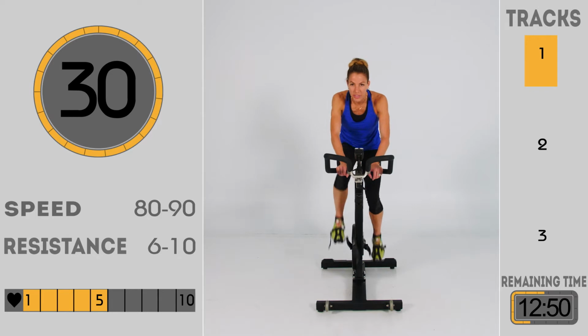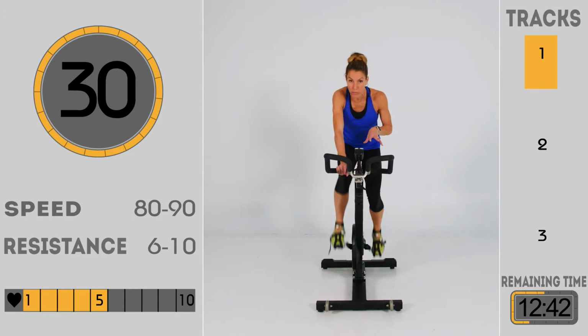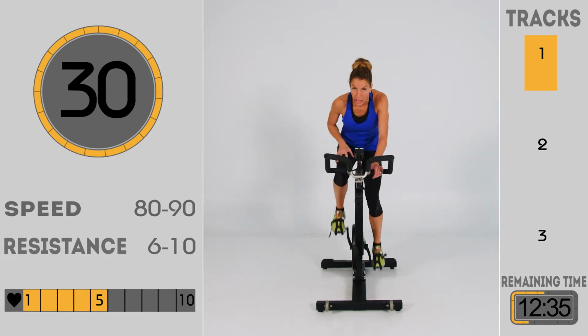All right. So I just want you to think about that pedal stroke a little bit. Even if you glance down for a moment, you want to see your knees bend. At the top of your pedal stroke, your foot disappears for a moment, and then it comes back into view at the bottom. We use the front of the leg as we press down. We use more the back of the leg as we pull up. So we're trying to put those things together to maximize our power.